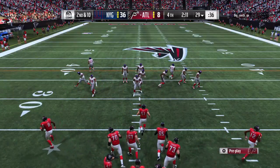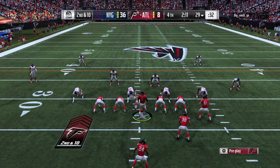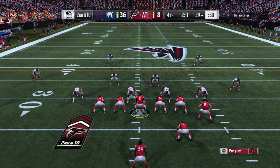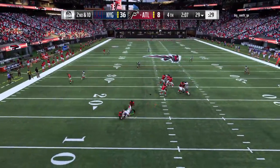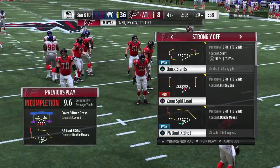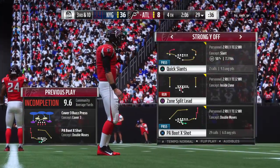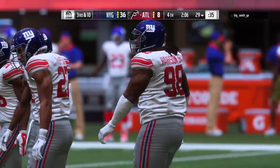I want to go back to something you said in the first quarter about winning. Is it a positive? It is a positive. Okay. About winning the turnover battle. As a visiting team, as an underdog, you were right. They've done just that, and look where it's gotten them. It's part of the formula. When you go on the road, as you mentioned, being an underdog, winning the turnover battle is a big key, and this one's playing out in this one. Another throw on second down, and this one incomplete as well.